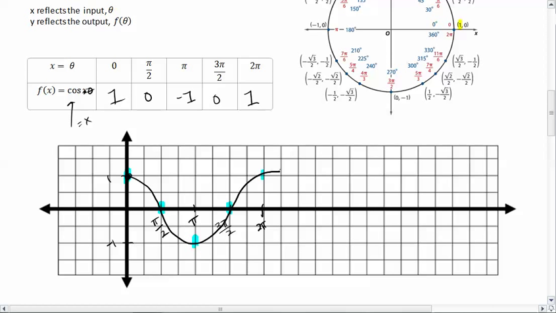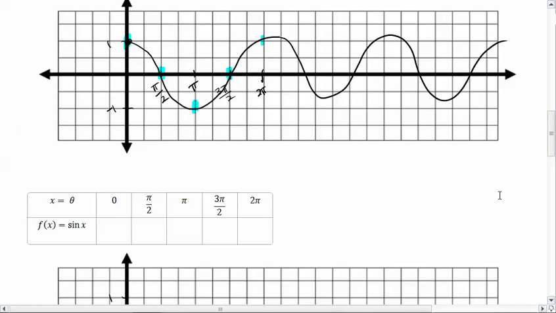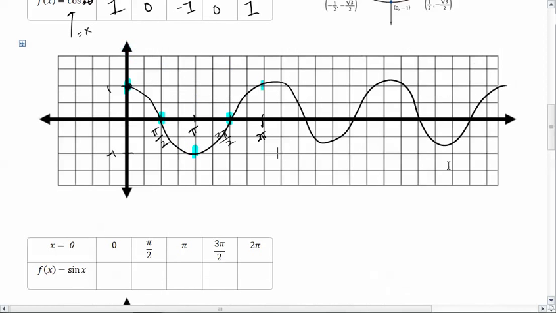And it's going to repeat for all of those 2 pi afterwards. So we could just keep going like this. Obviously, that's not a perfect graph. You'd have to actually measure and draw better lines than I do, but that's essentially what happens. We expect that to repeat for all of those additional values.